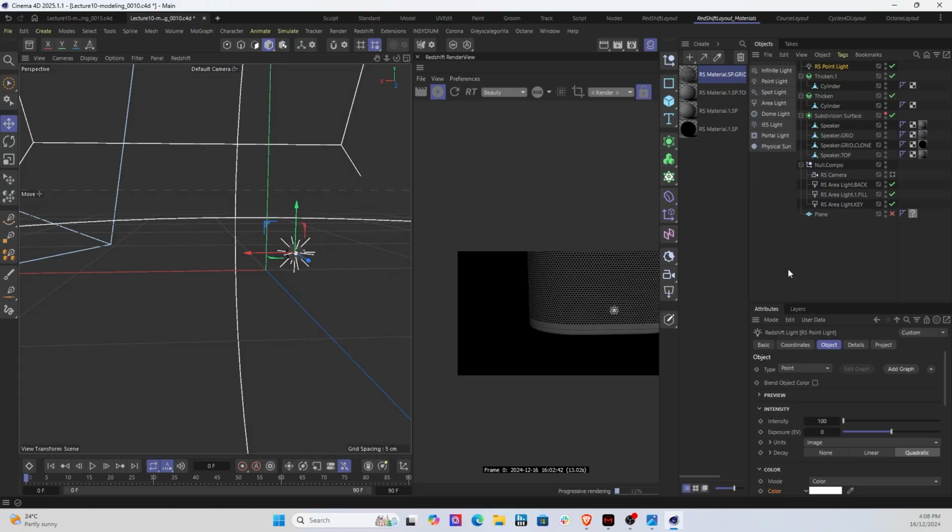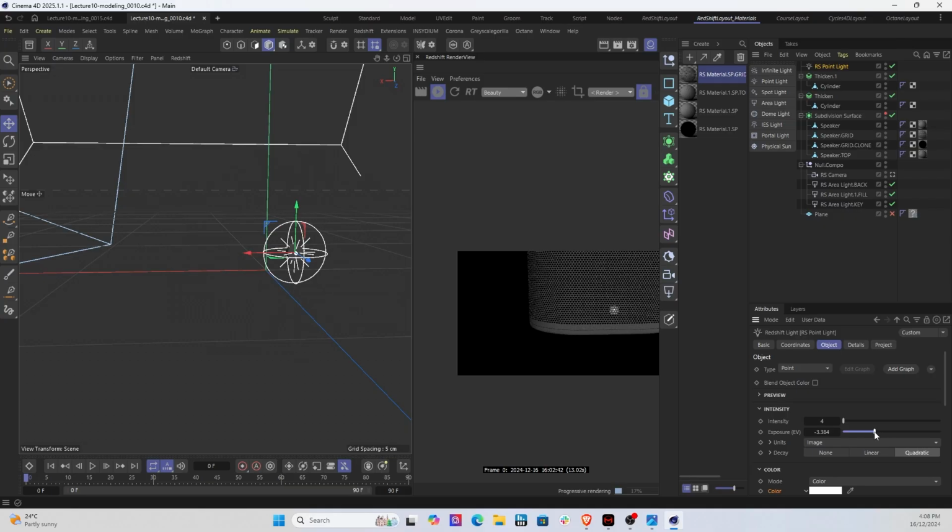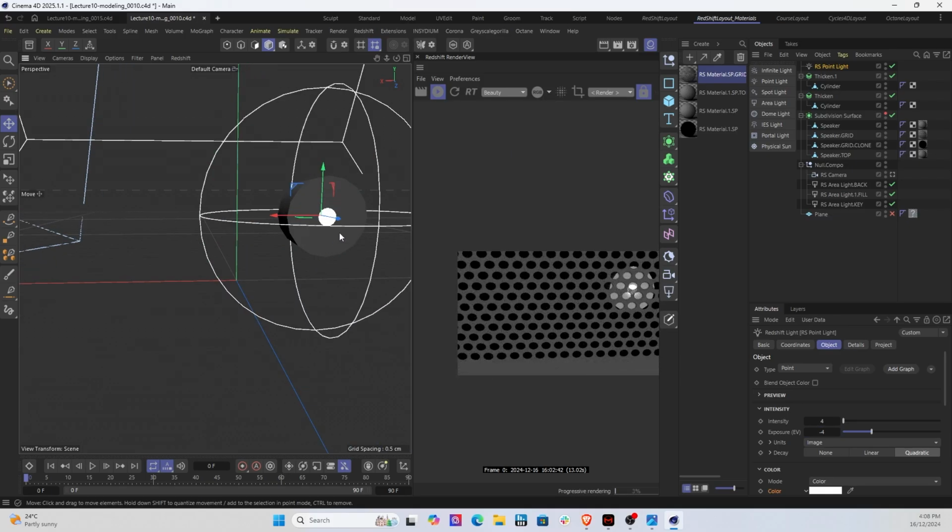So what we want to do is decrease the light. The light's way too bright. So let's just go down to something like 4. And the exposure level, let's decrease that as well, so we don't want it to overshine too much. Let's just drop it down to say -4, and that should be fine. Now the only other thing is that the object from which it's emitting is actually going through the objects and it's highlighting the object. So we don't want that.